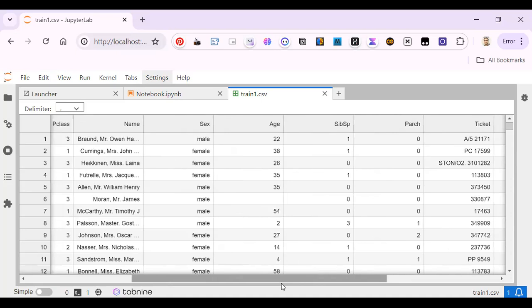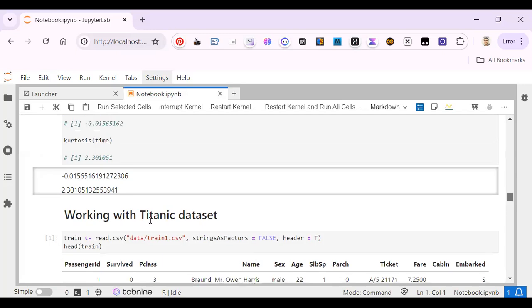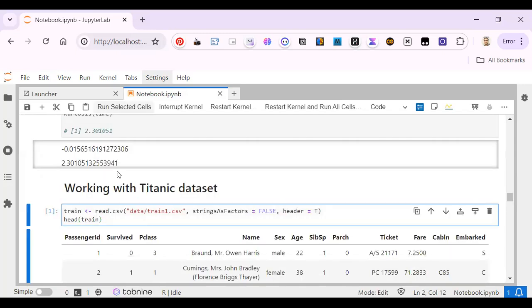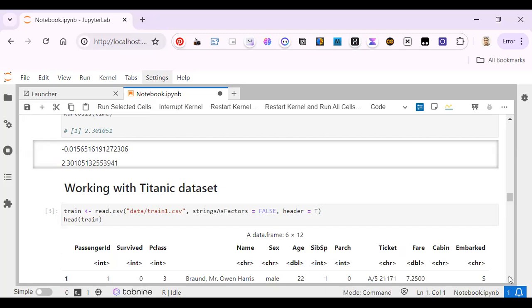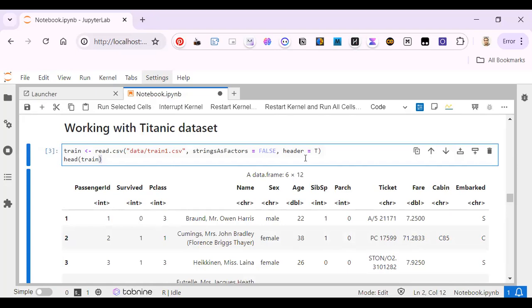So now this data I'm taking. This is real world data only. In the similar way, I'm just loading it here, and I'm looking at just the first 6 values, and we got it here. So now it clearly indicates this data, right? This data indicates passenger ID, survived, everything, in a data frame which contains 6 rows only because head provides 6, but it contains multiple values. So dim will explain a lot of things, including how many there are. But the header is what I'm giving; the shortcut is also fine, or you can write it either way.